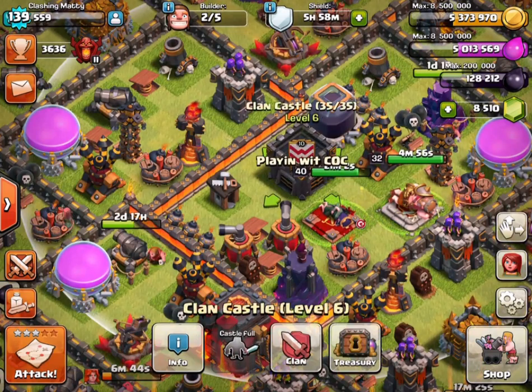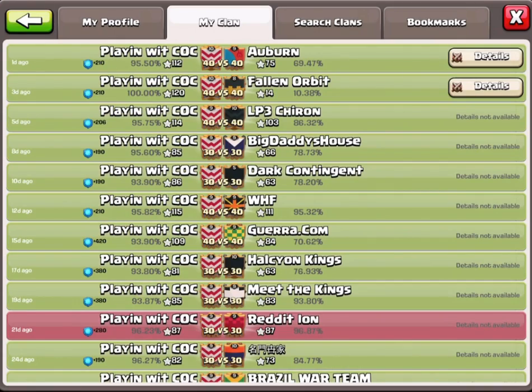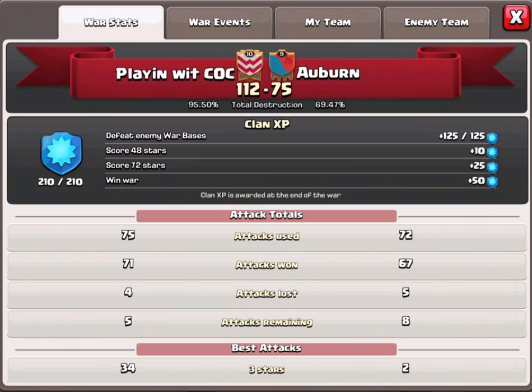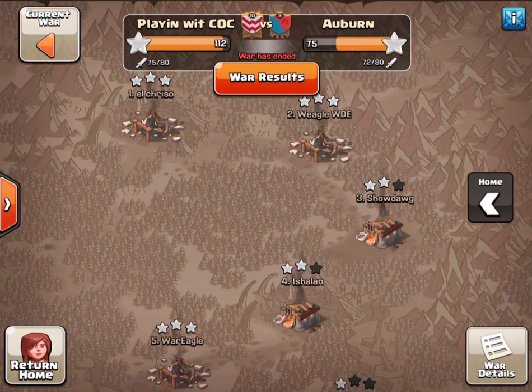This Playin Wit COC war recap takes a look at the Town Hall 10 and Town Hall 11 action. The one we're going to show is versus Auburn. It's a farm war, what we consider a farm war, where the enemy can't really 3-star, and if you look at the 3 stars, 34 versus 2. So these sorts of wars, some people take them as practice, some people test out certain strategies, some people just try and absolutely hammer bases.